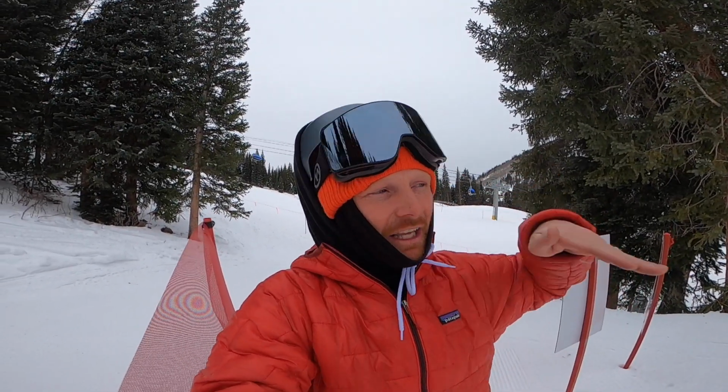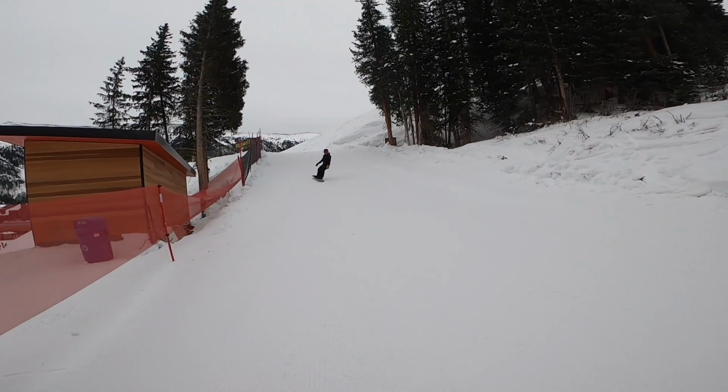You are looking for a feature where you can ride on, where it doesn't take anything more than just staying still and riding. That's the jam. Your first time in the park, or your first time ever riding park in general, you wanna just go hit a ride-on feature. There are some more advanced features out there for sure, and we will get into that. So, like I said, I have her hiking up here.